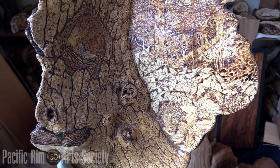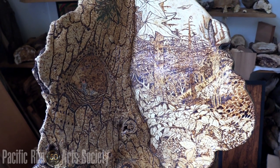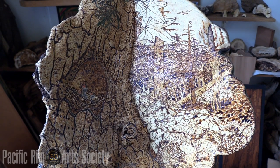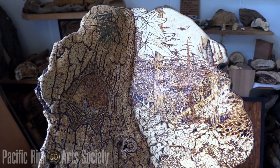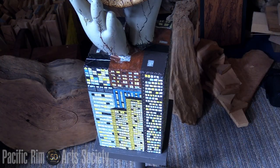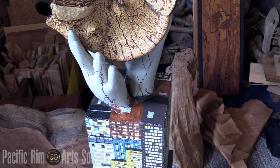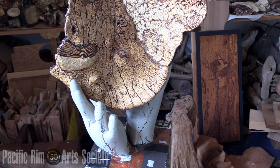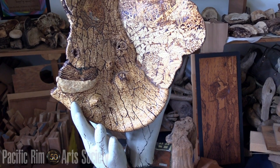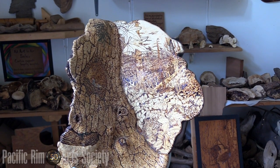That piece right there that you're looking at is called Nature Rising. It was created for a show in Port Alberni, and it was based on a quote by Henry David Thoreau: what would human life be without forests or natural cities? So that was my take on it. The concrete is what we would have if we didn't have forests. And the hands coming out of the concrete are people realizing that we need the forests. And then the conk represents the forest, and it actually swivels, so on one side should be ocean and sky, and the other side plants.